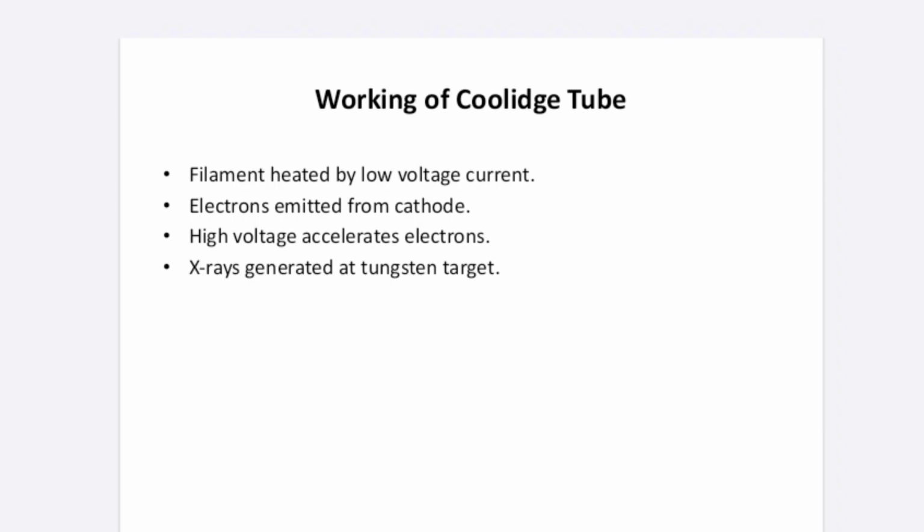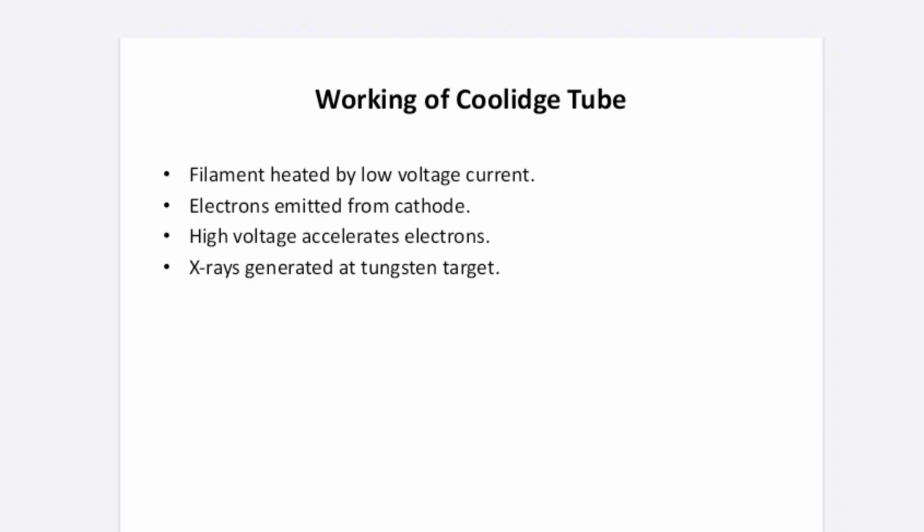In the Coolidge tube, the cathode and anode are kept opposite to each other, and the electrons are focused by means of a focusing cup. These electrons are attracted by another electrode opposite at a positive potential. It is seen that all the emitted electrons can be collected at a particular potential, called the saturation potential. Further increasing the potential does not increase the current flowing between the electrodes.